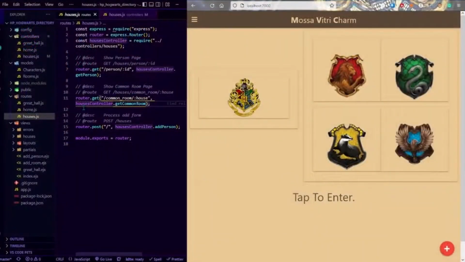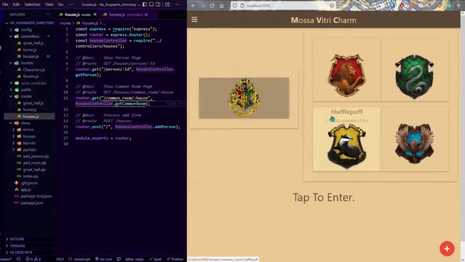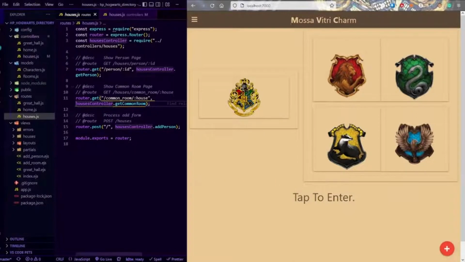Okay, so here we have the crests for Hogwarts and the four houses. When the user, in this case me, interacts with the view, in this case the map, the view tells the house's route that I want to go to the Ravenclaw common room. The house's route calls the house's controller that is in charge of getting the common rooms.